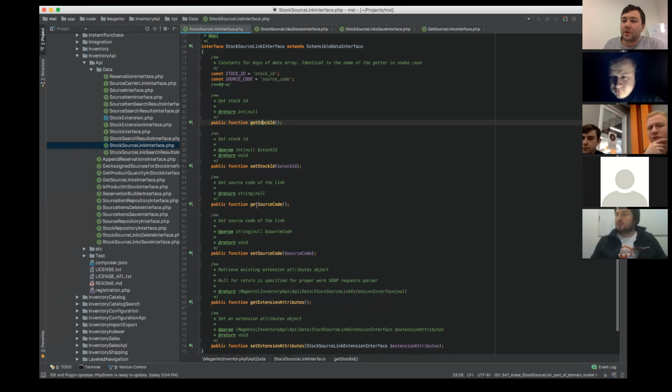Because it's the MVP part, we will introduce along with that an interface, with the name get source for the return, based on the stock ID provided, and based on that we will return the source ID. In our default implementation, because it's the MVP, we will make a decision based on the highest priority.